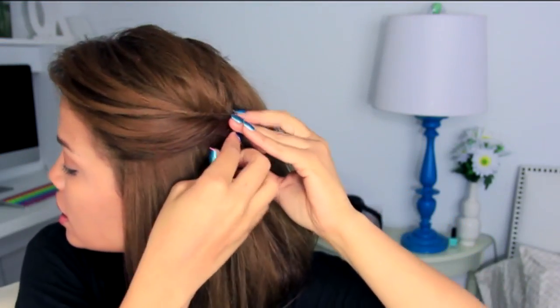And next, for this hairstyle, all you want to do is take the top half of your hair and pin it up however you want to. I typically like to pin mine over to the side, somehow in a little weird, messy way. And then afterwards, I'm gonna take the bottom half and put it in a ponytail.